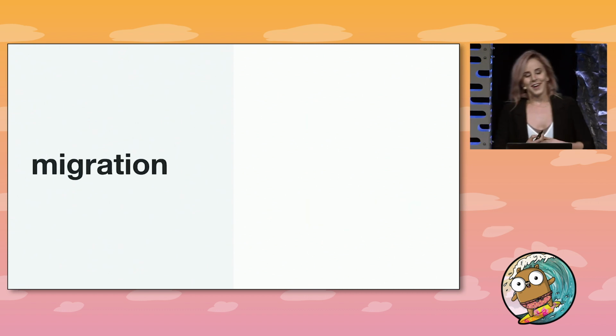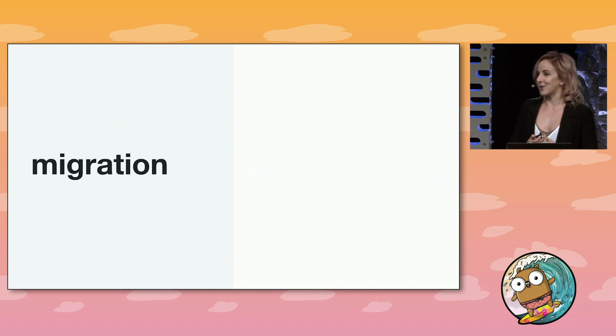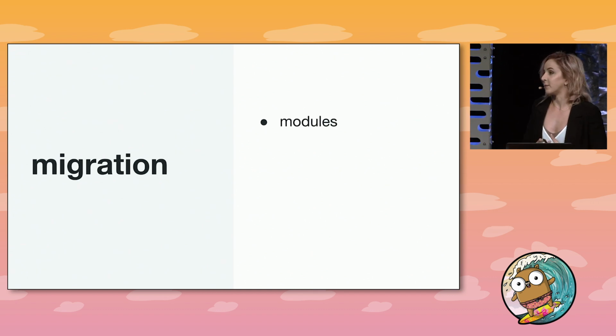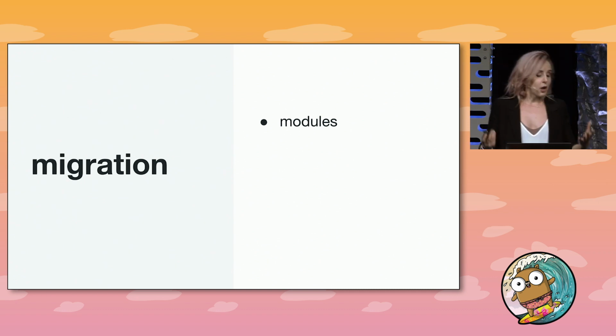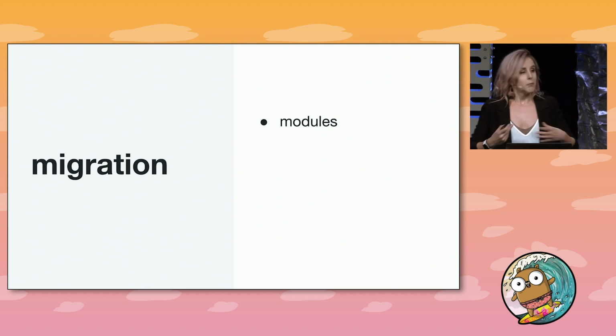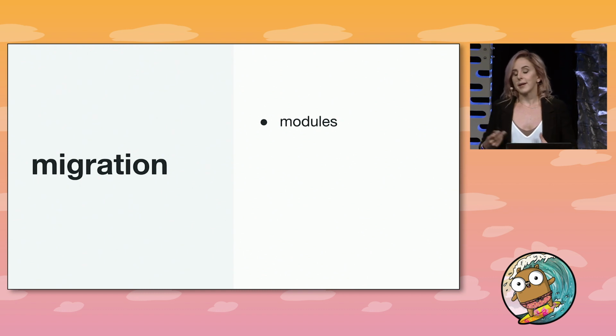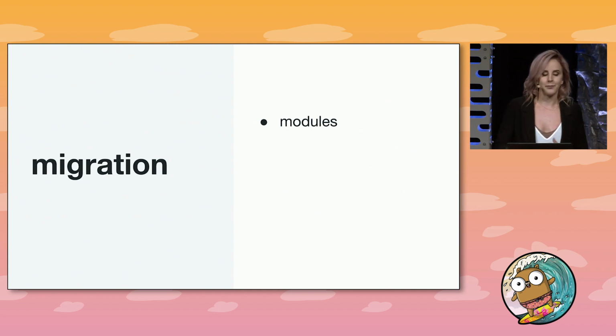Speaking of migrations, we did run into a few challenges during that process. The first of those challenges was migrating to modules. So Go 1.11 came with an exciting update to dependency management in the form of modules. Modules were, at the same time, however, a major shift away from existing practices and tooling in both the Go ecosystem, but also in how we did Go at GitHub.